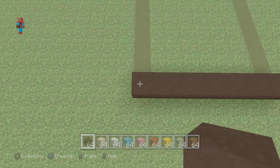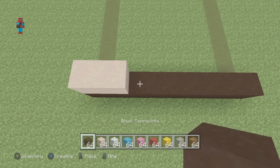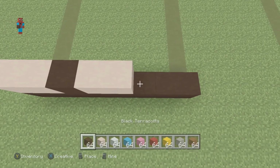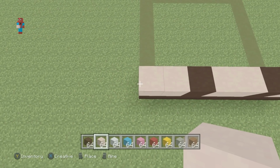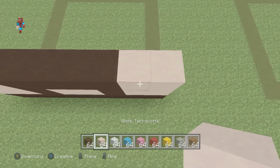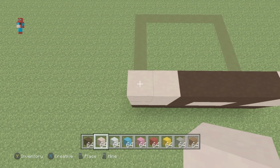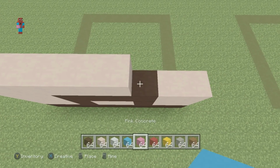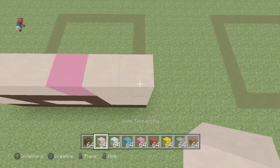And on top of this, going from left to right, do 2 white terracotta, 1 black, 2 white, 1 black, 2 white. For the next row, do 2 white terracotta, 4 black, 2 white. Then for the next row, you want to do 5 white, 1, 2, 3, 4, 5, then a pink concrete, and then 2 white terracotta.